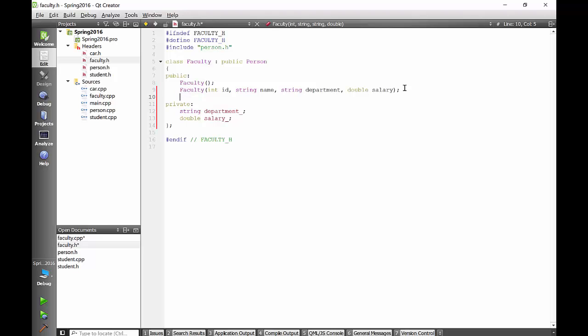We could create mutator and accessor methods both, but for now we will just create the accessor methods for department and salary. So that has to be a string department, and this is a const method, and then double salary const, and we can write the accessors.